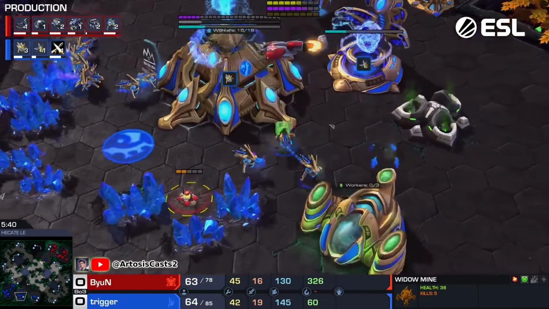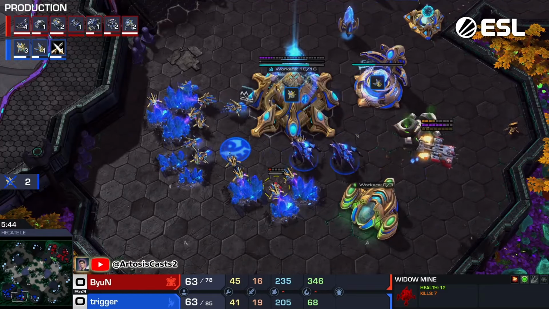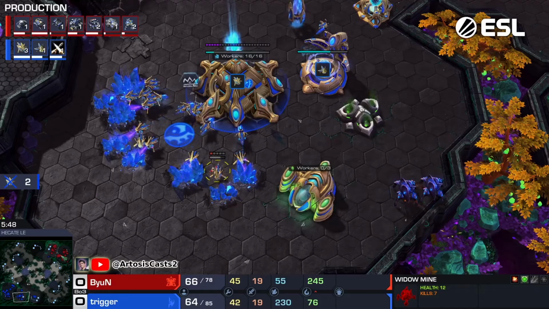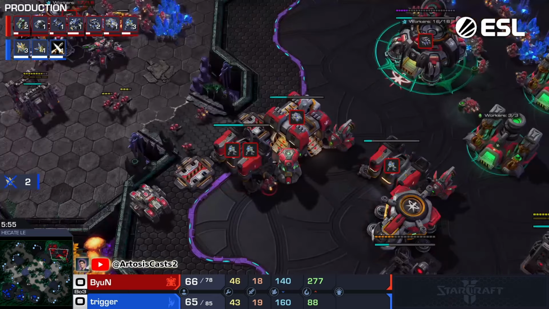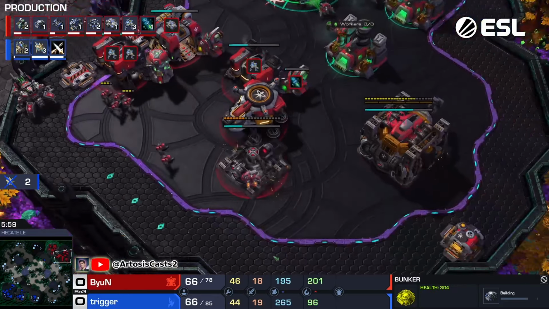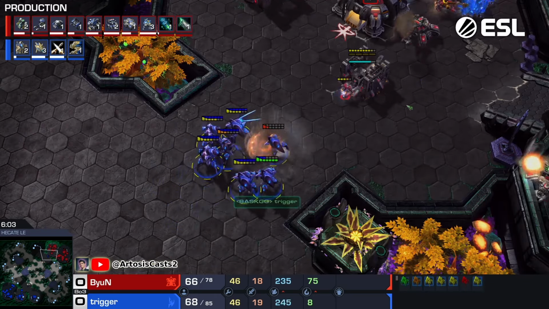Okay. Still gets two, man. Very nice. Very nice from Byun. Gonna get that observer down there, clean that up. Okay, already... Never mind, I guess he doesn't have an armory. I was wondering why he wasn't moving back towards that. So Byun getting his third.